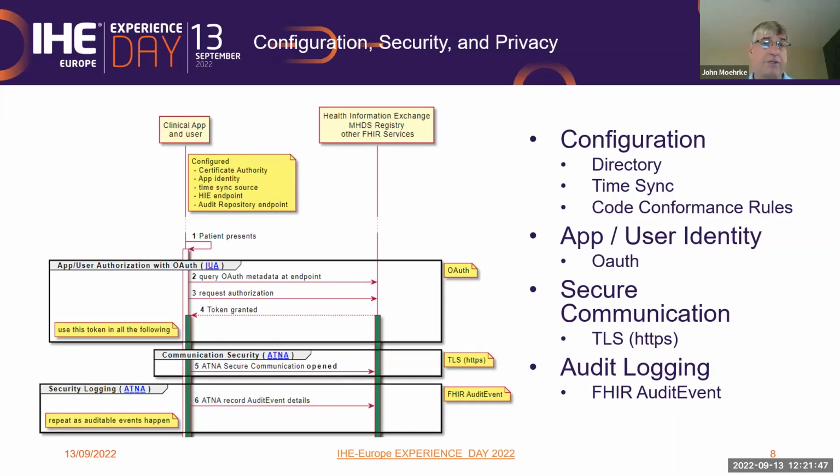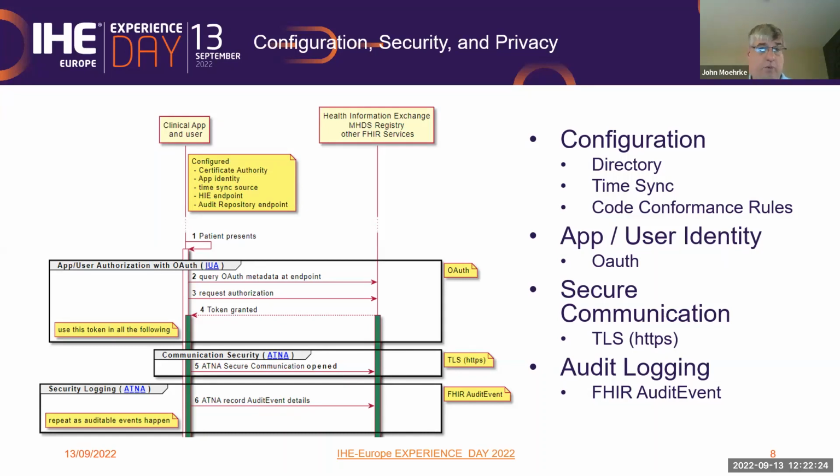Those kinds of things are really just bread and butter of any kind of trust infrastructure. We then, the first box is showing reuse of IUA. So in this context, IUA, you're going to look for the metadata endpoint. You're going to request an authorization. You're going to get back a token granted or denied. This is happy path. And essentially from that point forward, that token is reused across all of these transactions. And that's why the green vertical starts to show up. So that's showing just reuse of that token.